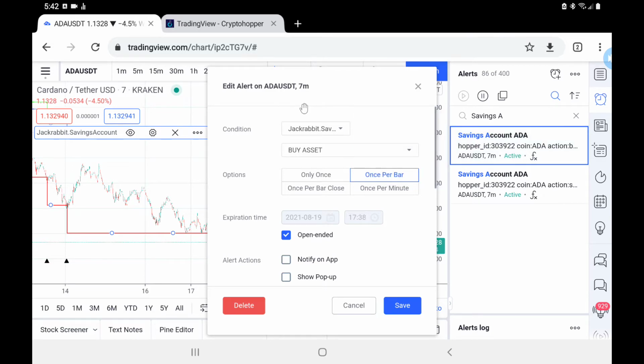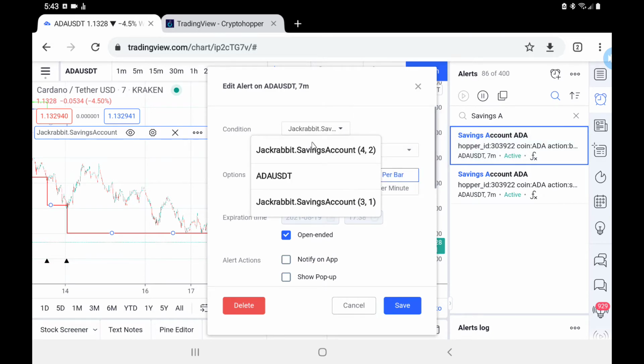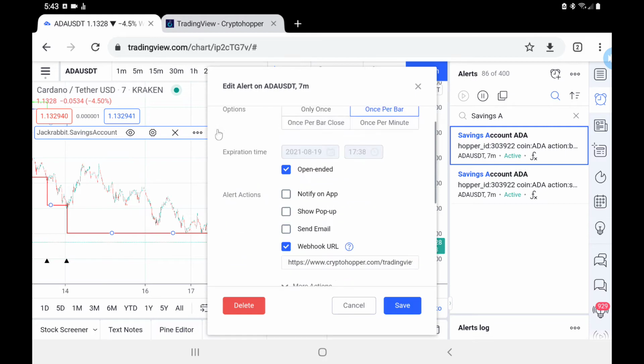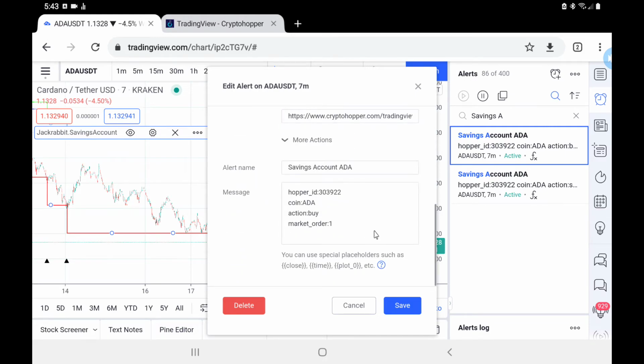Now get rid of the pop-up. Here is the old version. Here is the new version. If you're on a PC, this window is going to be messed up and shrunken, where you may not see all of the information. So just remember, the new version will always be at the bottom under the coin. Click on the new version. Nothing else changes. Not even your message changes. Click on Save.